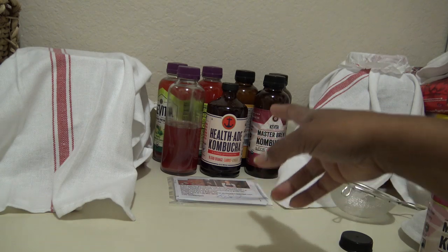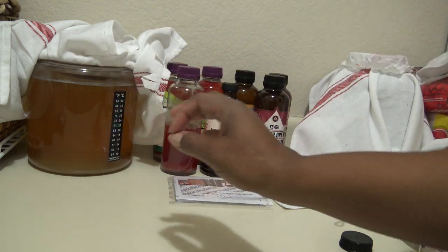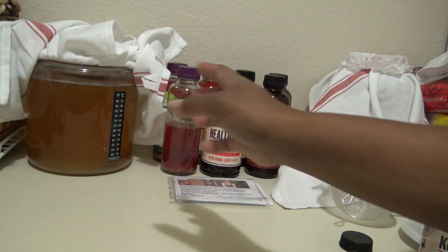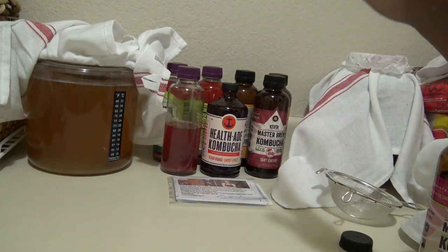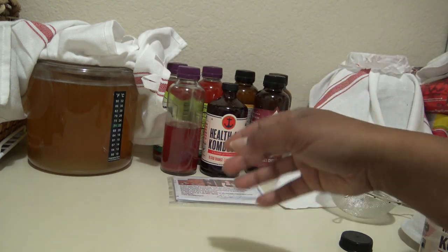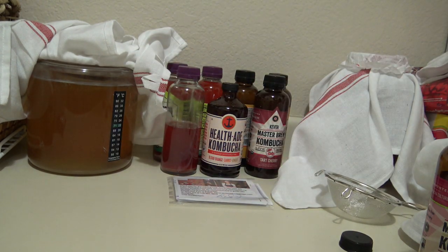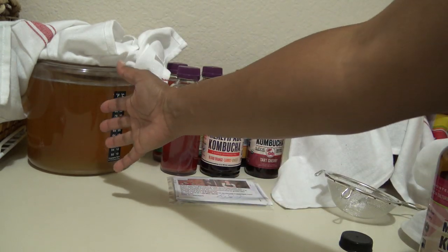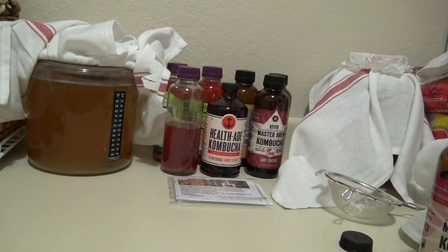I did not burp these. You guys know we went straight from our vessel into the half-gallon jars, and then I flavored those, right? I flavored 2 half-gallons. They each had about 7 cups because I kept some in here for the starter for the next batch of Jun tea that we made, which is here. So I left those for a day, and for me, my day happens to be overnight because I'm just like 8 or 9 o'clock at night. So, you know, if you worked early in the morning, you kind of want to give it a whole 24 hours, right? And then after that, we bottled it in smaller bottles, only because that was out of convenience for me. But again, you can go right from here, when you go to do your second ferment, right into smaller bottles that you want to flavor, however you want to flavor them. Just put your flavoring in there.